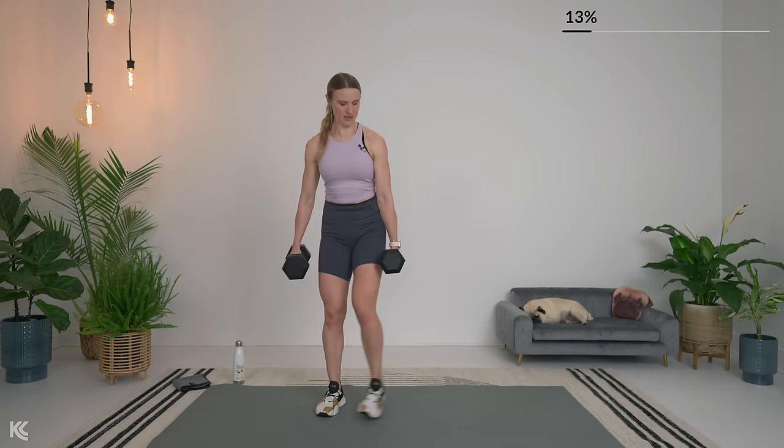Oh. Sometimes I don't know if I should set the weights down or not. I'm like, oh, it's harder to pick them back up. All right, 5 seconds, we go. Here's three, two, and last set here.